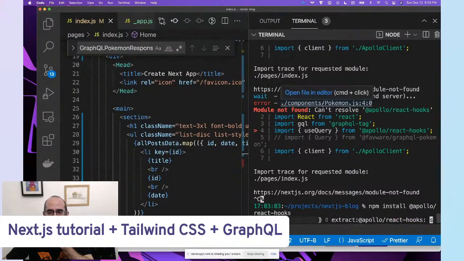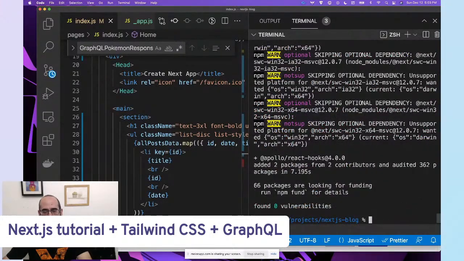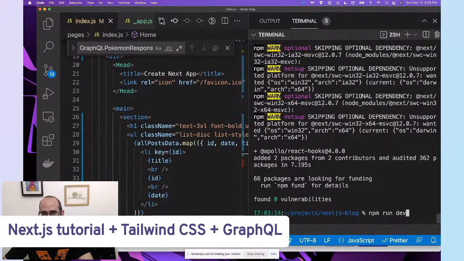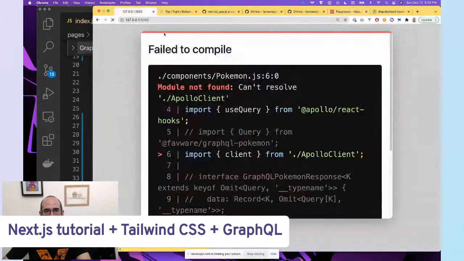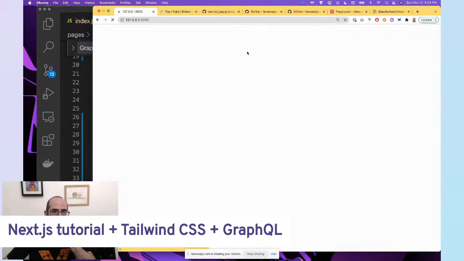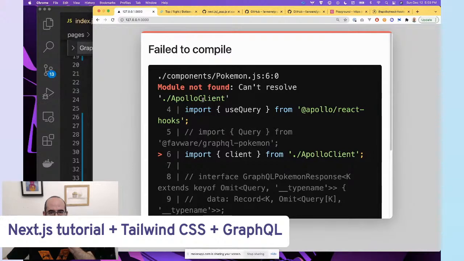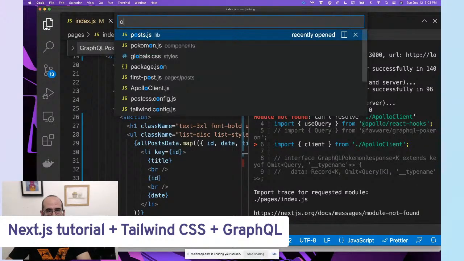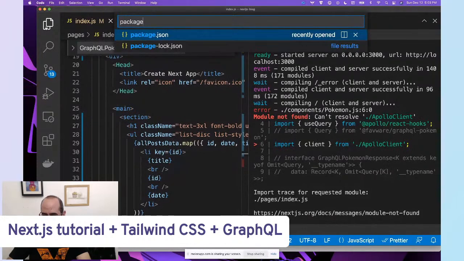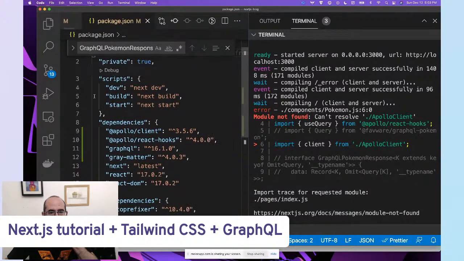Okay. All right. It didn't blow up. And then let's run it and see if we get an error. It is not erroring. And can't resolve Apollo client. Didn't I import the Apollo client? I thought I did. Let's check. Okay, Apollo client. See, I did.